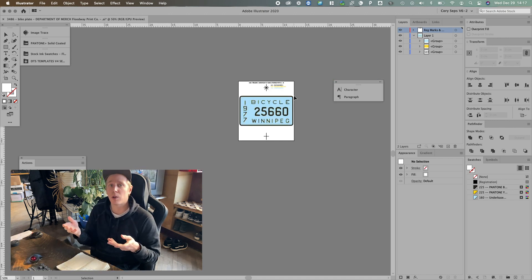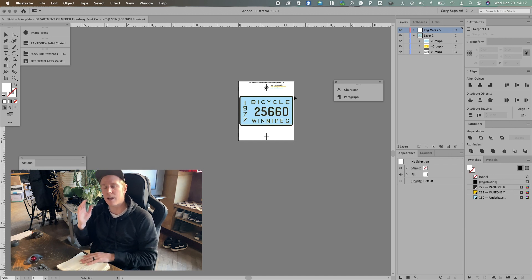It only took a couple seconds to apply the marks and labels. So this tool will save time and energy on every single job getting prepared for output. And that's pretty much it — in just a couple clicks, you can add a ton of info consistently and quickly because PrePress Pro was built to relieve me of this repetitive task. And I'm stoked to make it available for print shops of all sizes.